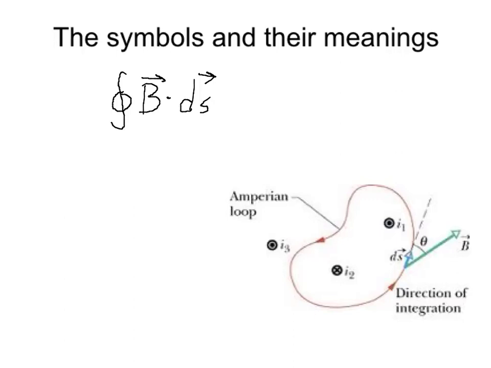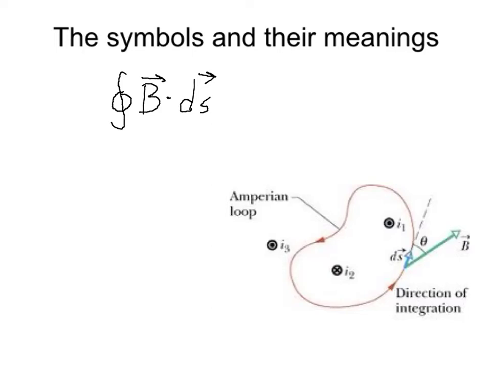Now we also can use this back with Gauss's Law. With Gauss's Law, we were not doing a line integral, but instead we were doing what's called a surface integral, because we were dealing with the surface areas of things such as spheres or cylinders or boxes. So the circle there is just to remind you that you must go around an entire path from one point back to that same point in the process of doing the integral. And I'll show you what that looks like in a second.